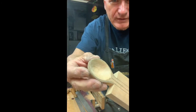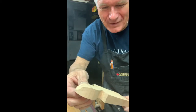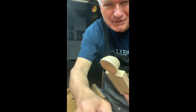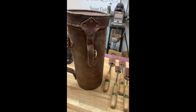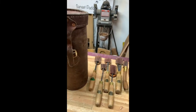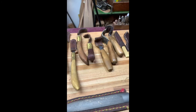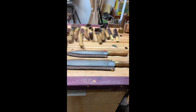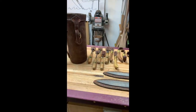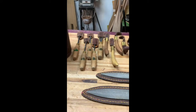Those chip carving marks are gone with the finer rasp. If you want to leave them in, that's totally your choice. You can see the bowl inside is almost done and the outside is nearly there too. It doesn't take a long time to make a spoon. Keep your tools in a case or wrapping — I made leather covers for each one. Tools need to remain sharp, clean, and ready to use, or you won't be able to do good work.